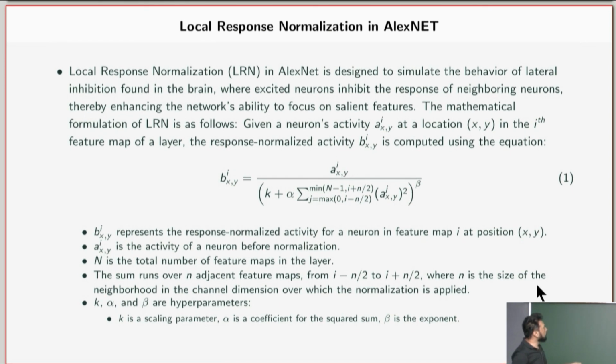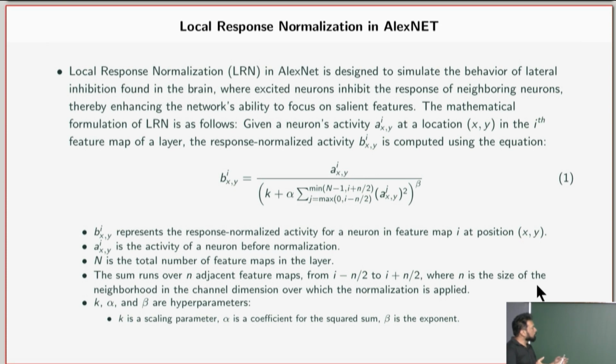So this is a local response normalization. This is how it looks. Without going into too much of this, basically it says that the output that you have at the x, y, you normalize it via some outputs at the nearby area. Okay, nearby n adjacent feature maps, i minus n by 2 to i plus n by 2. So basically, you sum over those values and divide by that. Okay, and a few things like k, alpha, and beta are hyperparameters.